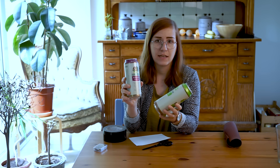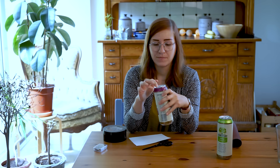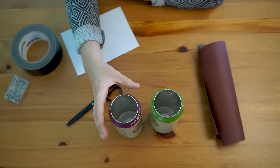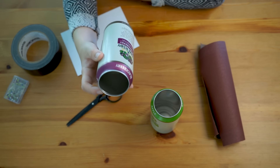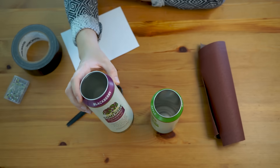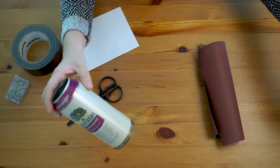One can will serve as a body and the other one will serve as a lid. But if you're in the same situation as me — you don't have any empty cans, but all you have are cans that are still full — well, I think you know what you have to do now. I feel like such a bad role model: being on the roof, drinking in front of the camera, all in one video. What I have done so far is take off the top of the can with the can opener and clean and dry the cans properly. Now we're going to take one of the cans as the body for our camera and put the other ones to the side.